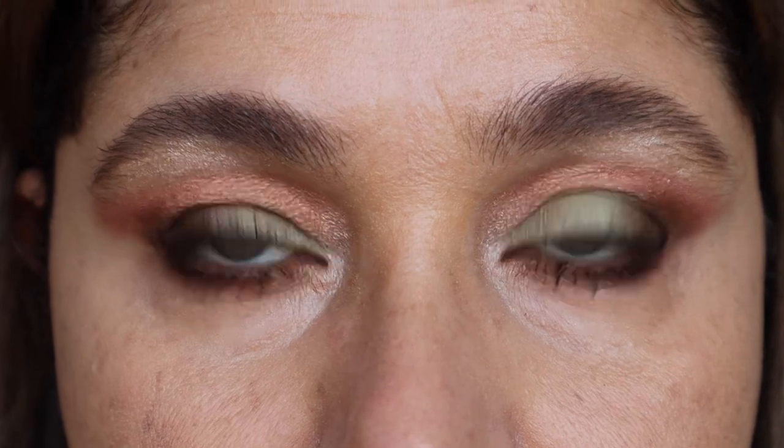I'm back with the eyes all done. Now that the eyes are completed, it's time to move on to doing the rest of the face. I'm just using the Milk Makeup Bronzer — it's a cream bronze — and just putting that on, blending that out with my Models Prefer brush. It's great for cream products. This is such a lovely bronzer — it blends well and has a great tone.